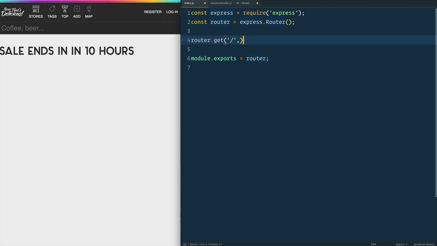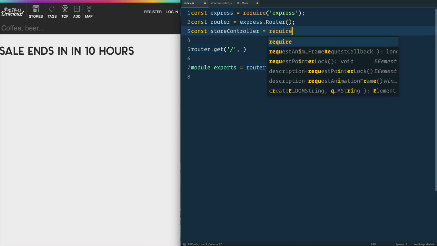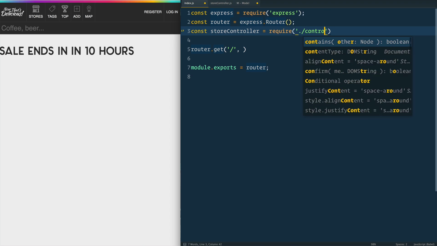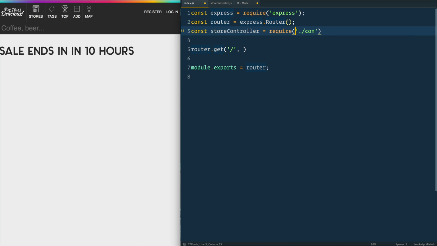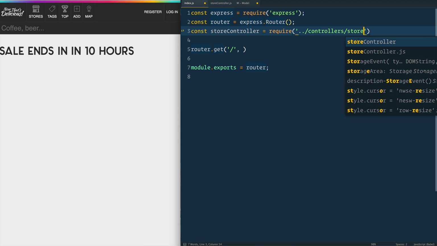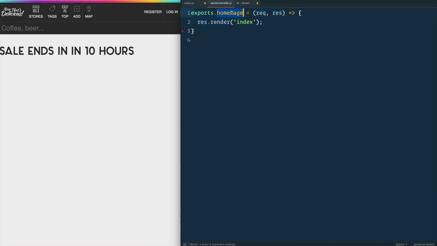So what have we done? We have router.get /, and then we need to give it our controller function here. So first thing we need to do is import it. So const storeController equals require, and then ./ because it's a relative file, into our controllers file. Oh, we actually know we need to go up, because what file are we in right now? We're in the routes. So we go up a level into our controllers and then get our storeController. Well, here we'll say storeController., and then what was the method we made?